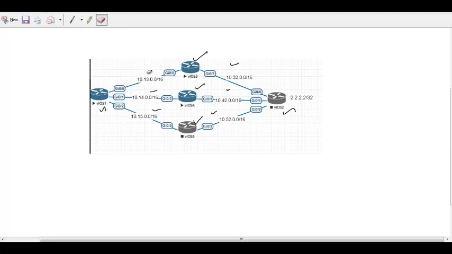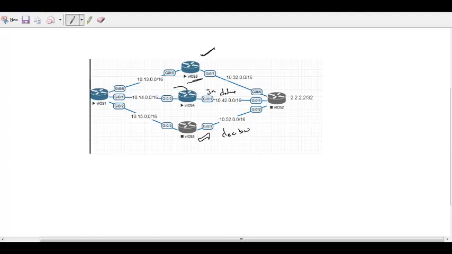We will make it unequal by using variance or bandwidth. Maybe I'll go and increase the delay here so that this will be seen as a low priority path, and only these 2 will be there in the routing table. Then here I'll increase the delay. Now here I'll decrease the bandwidth so that this will also be seen as a low priority path, and the only route available will be via router 3.